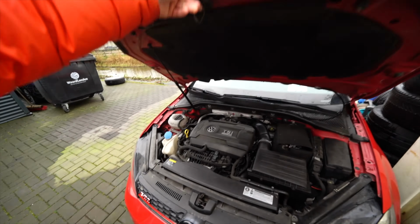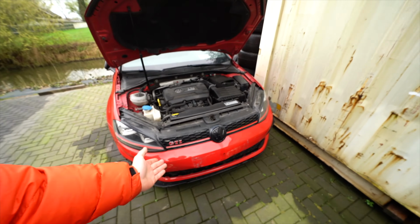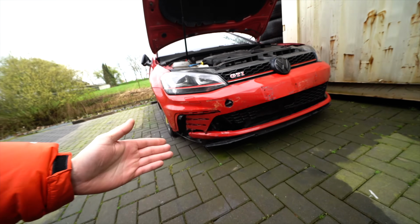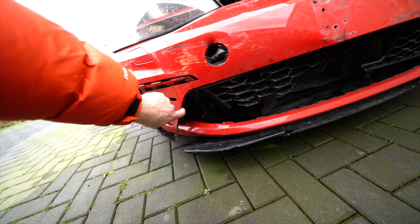Yes, what really stands out to me immediately, when you look at a damaged car, always check the coolant reservoir. Because if it's empty, that tells us something about the cooler pack, that it was hit during the accident and has run out. So that you know that it will at least involve a radiator or something to fix up the car. As you can see, the bumper is on, but you can also see that there's significant damage on the back of the bumper.